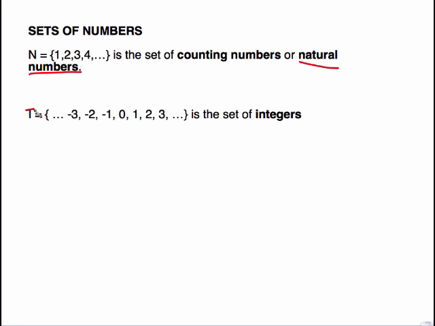This is an I, and what that stands for is the set of integers, I for integers. The difference between integers and natural numbers is integers also includes the negative numbers. These little dots right here mean this continues -4, -5, -6, etc. And the little dots at this end stand for +4, +5, etc. So when you see a capital I, you know they are talking about the set of integers.